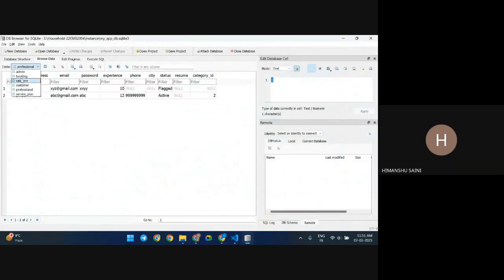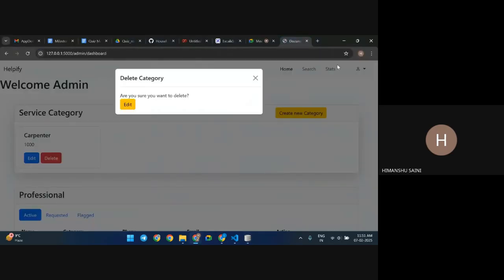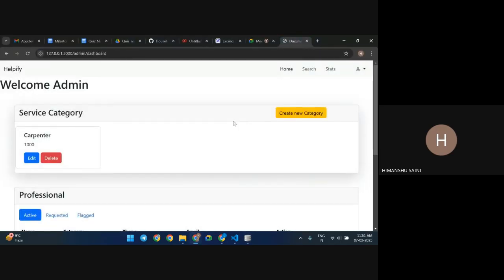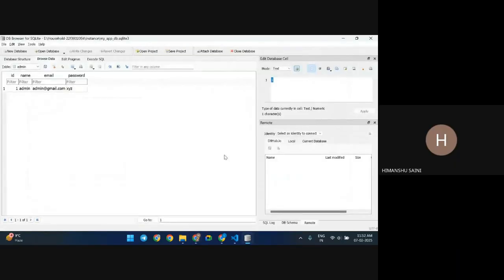I'll wait a second. I'll go to admin. Yeah, okay. I'll refresh the page. Here, this is the stats button in the navbar. Click on this. I'm coming in this page, admin stats, and name of the admin. Okay. So here I'll implement those things. I'll show the charts here. So while coming on this page with the get method, he should see a chart.